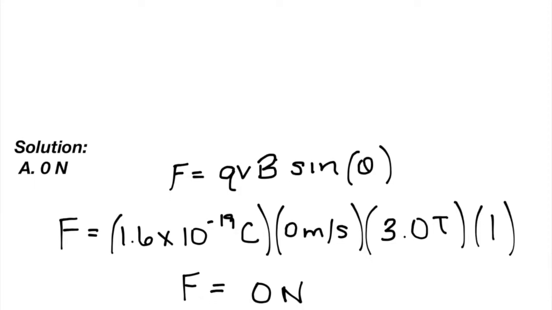Since it's a hydrogen ion, we know that it's positively charged, so we can plug in the value for a positively charged proton, essentially. Then we multiply that by the velocity of the charge. Since the charge is at rest, we can plug in 0. The value for the magnetic field was 3.0 Tesla. And we can just assume that it's going straight down into the body perpendicularly, so that would be a sine of 90 degrees, which is just 1. So anything times 0 is equal to 0. The correct answer should have been 0.